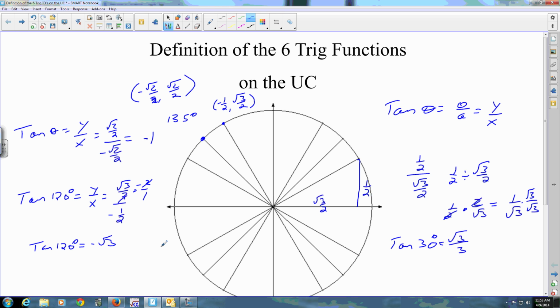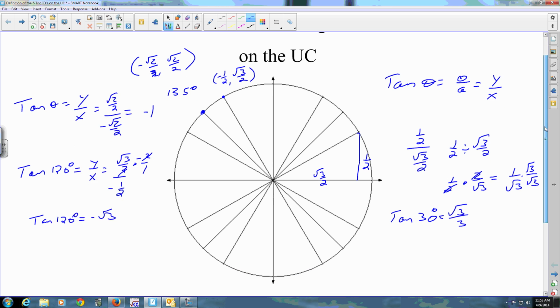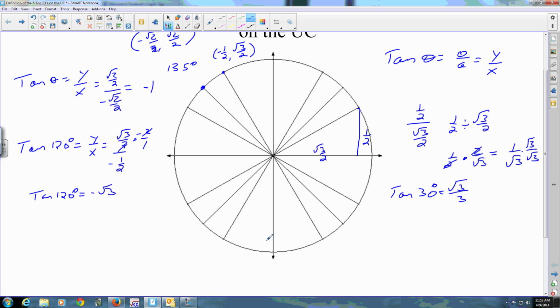All right? So when you guys go to do, wait a second now, let me do 2 more specifically for tangent. Okay, let's go 180. Tangent of 180. That coordinate is negative 1, 0. Tangent of 180 is y over x. So your y value is 0, your x is negative 1. I do not want you guys leaving your answer like this. You guys need to tell me, is that worth 0 or is it undefined? Well, it's not undefined because you're not dividing by 0, so that's worth 0.